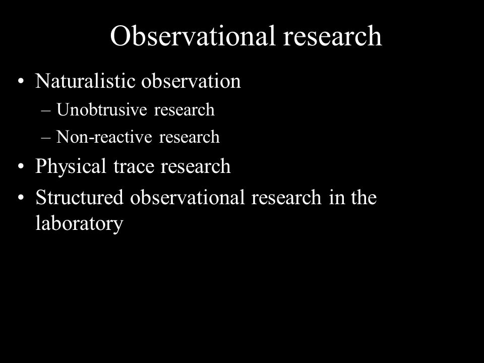Now, another branch is structured observational research in the laboratory. There's a variety of such measures where you do a particular kind of setup in a laboratory and you see how people behave. A very common example of this is called the strange situation, which is used with children. With the strange situation, what happens is that a mother and their, say, 2-year-old enter a room, and there's a stranger in the room.